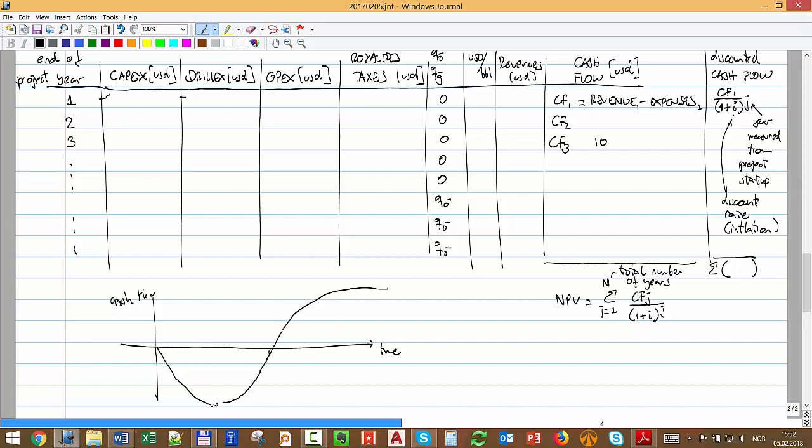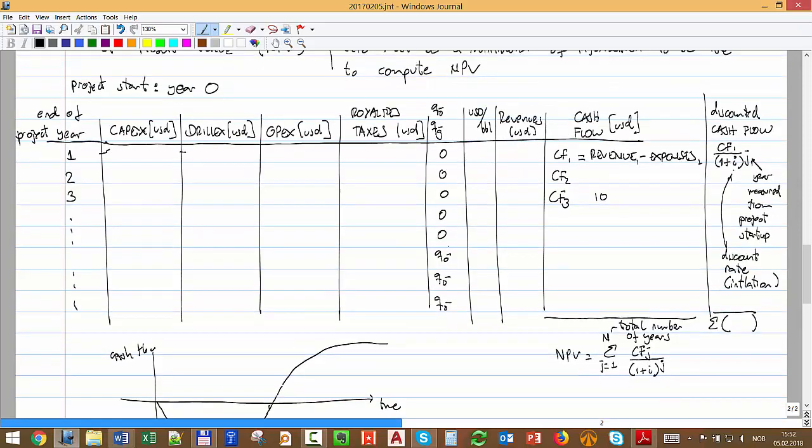Excuse me? Yes? Can you just explain for us this I and J, what it means, how we can use it? The I is the discount rate that I told you is like the inflation. If you have an inflation in the country, for example, of 3% or 4%, a gallon of milk that costs $10 next year will cost more. Okay, will cost, for example, $11. So that's this I that you have here, and J is just the number of years measured from the startup. Okay, so the end of year 1 will be 1. Okay, end of year 2 will be 2.